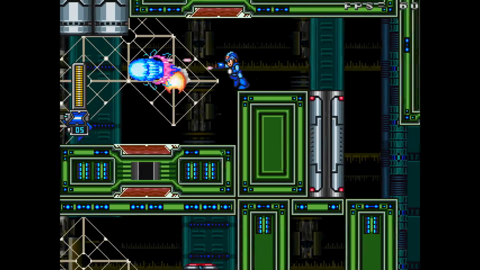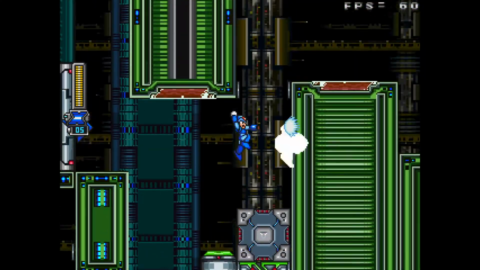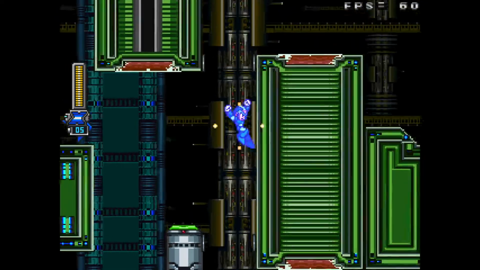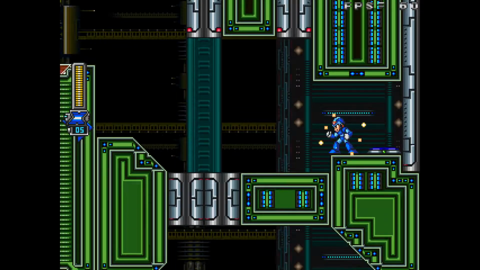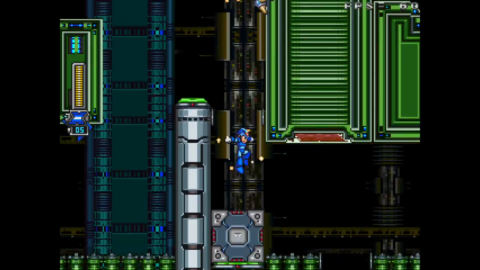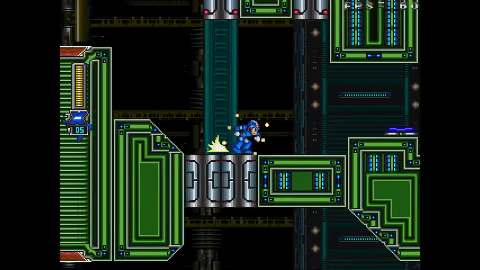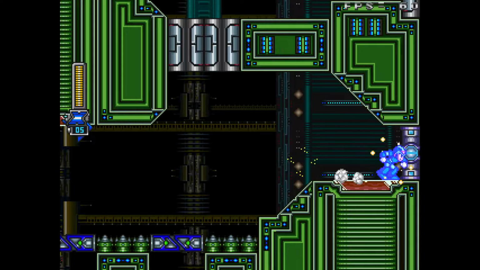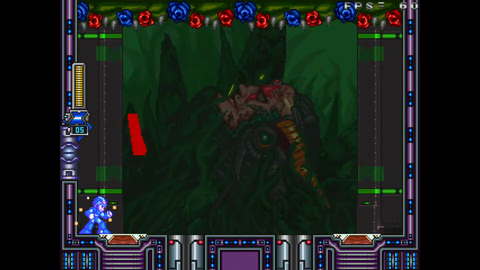Cybertrough Stage is neat, yet unlike the previous two stages, the first half and second half feel like separate stages, outside of sharing the same enemy pool. Notice Sigma's head from X5 in the background.